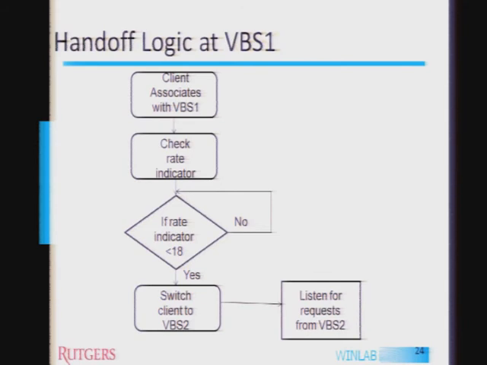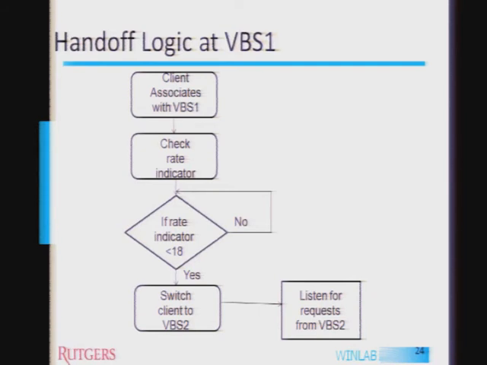Why is the line from no? Should it go up to the arrow before it checks the rate indicator? Yes, it should, because it checks the indicator, and then if it is less than, I should make that change. So you write these two pieces of code. It's about 4 lines of code. You instantiate the two slices this way and then run this experiment, and then you actually have a mobile terminal.